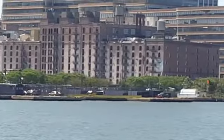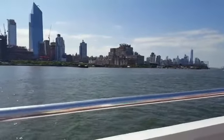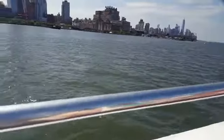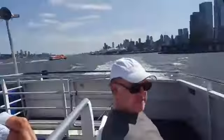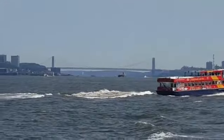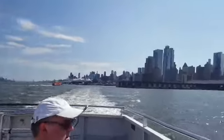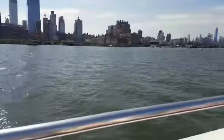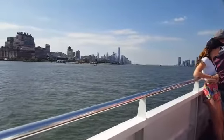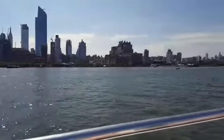If you continue to look behind you, off in the distance you can see that bridge. That is the George Washington Bridge, and it connects New Jersey to Manhattan. It's in the Washington Heights area of Manhattan — that's the northwest side of the island. It's the busiest bridge in the country. That bridge was designed by Cass Gilbert. He's quite an iconic architect, and we've got several buildings of his here in New York City. It's two levels and 16 lanes, and over a million cars a year drive on that bridge.